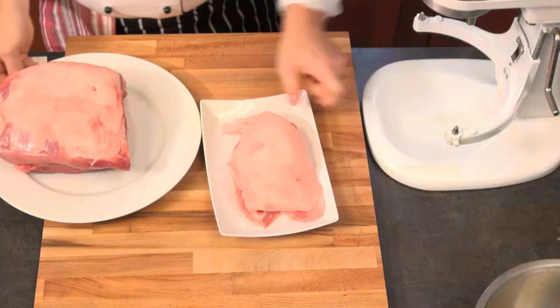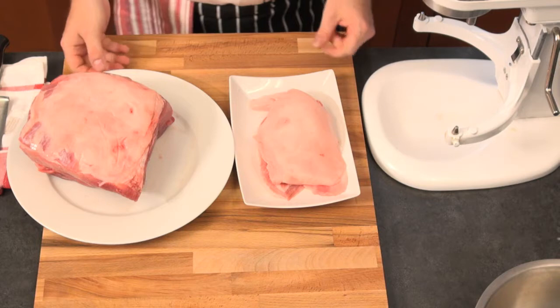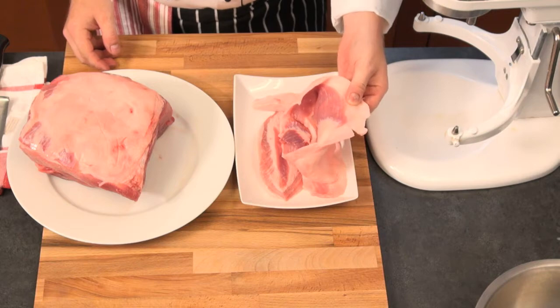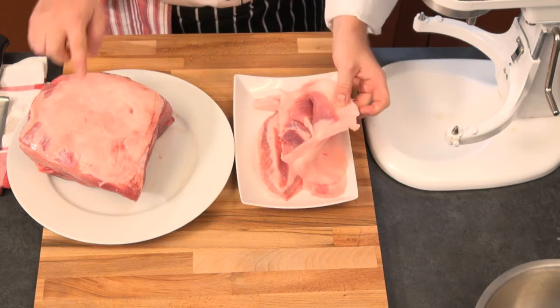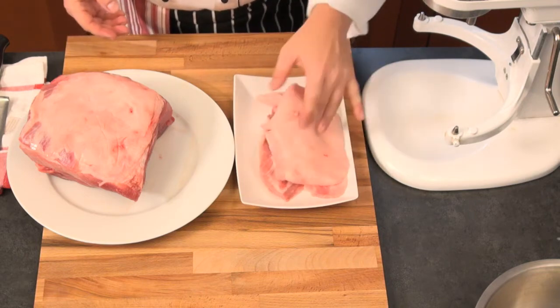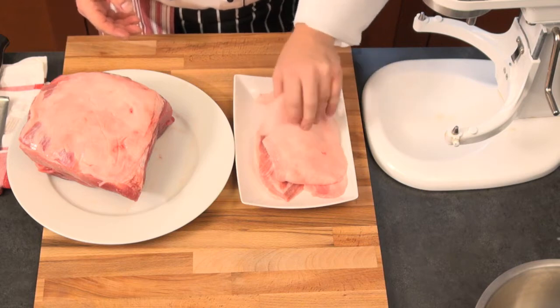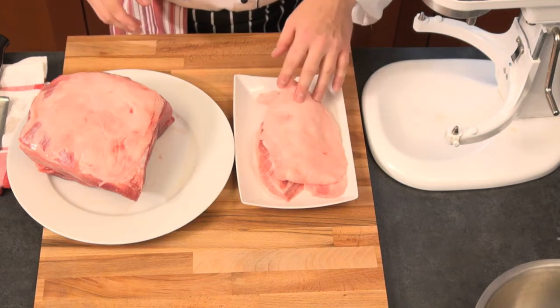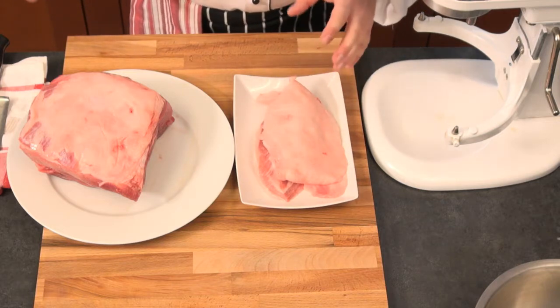Our other main ingredients are fat back and pork butt. The fat back is actually from under the pork skin - it could come from the pork butt, shoulder, or the bacon area. What we cut here is just the white stuff, and this is all fat. This is actually what we need in the sausage. For all your health-conscious people: you need fat in a sausage. If I only put clean protein in there, it would be very, very dry.